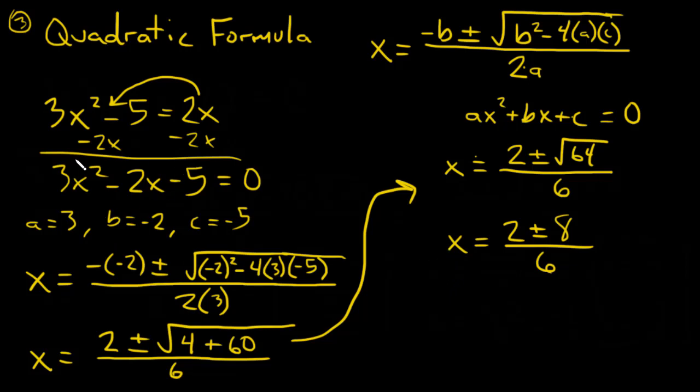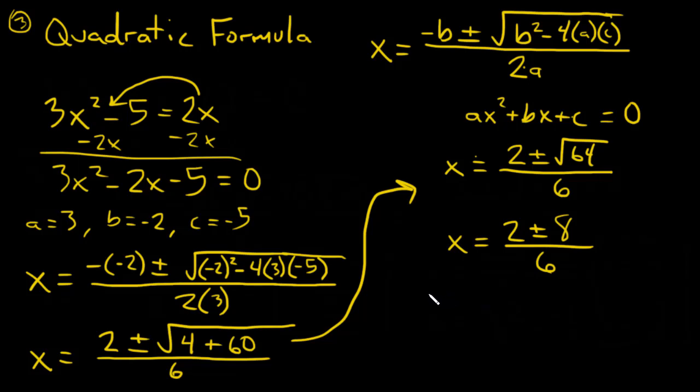So, once I moved everything over, the big tip-off that I wasn't going to use my completing the square, which I dearly love, is that there was a number other than 1 in front of my x squared. That leading coefficient, if it's not a 1, you're going to have to divide it out in order to use completing the square, which is more work than it's worth. At that point, I use quadratic formula. So, there you go.